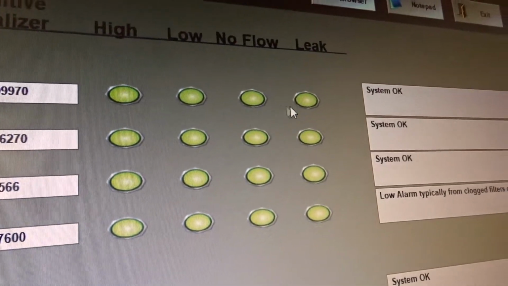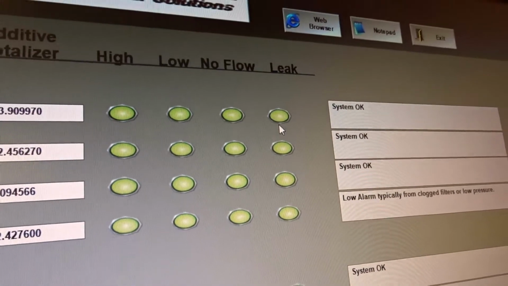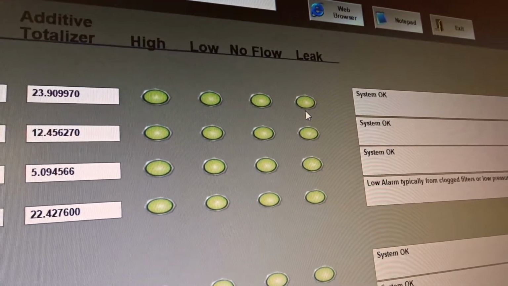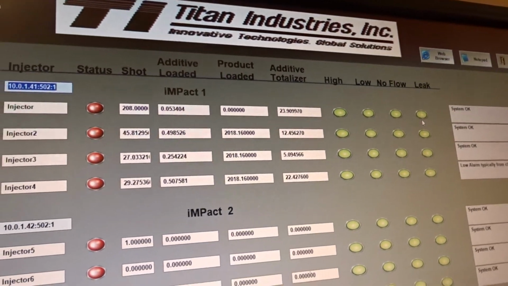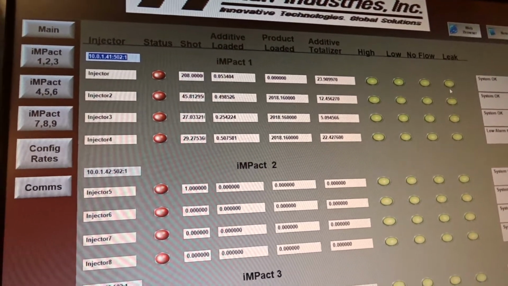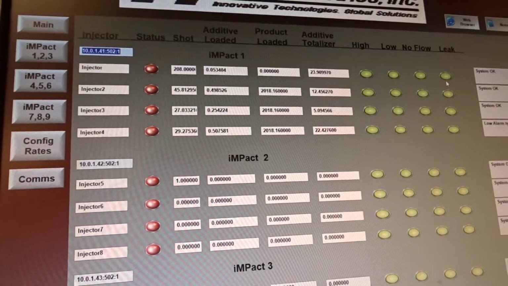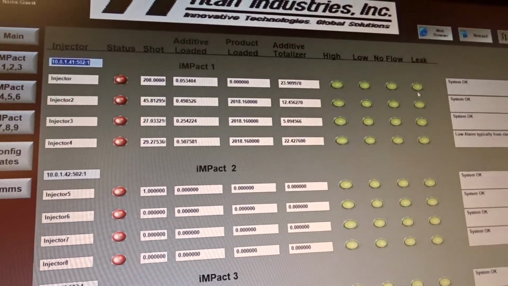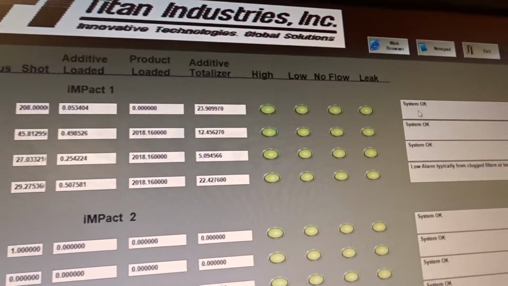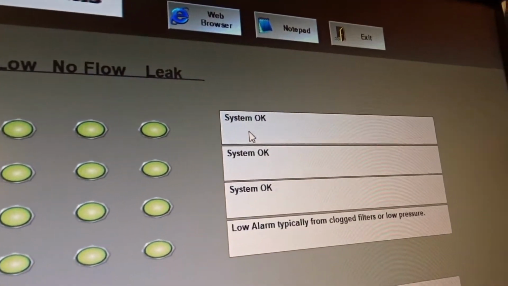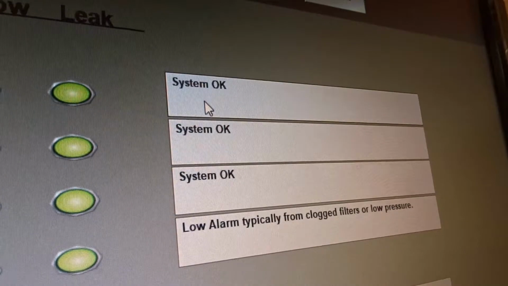The no flow and the leak alarm will shut down the AccuLoad. We'll send a signal to the AccuLoad, and the AccuLoad will come back and tell you there's a problem. You have to set your AccuLoad up to shut down. Here we'll give you a display of what could be a possible cause of your leak.